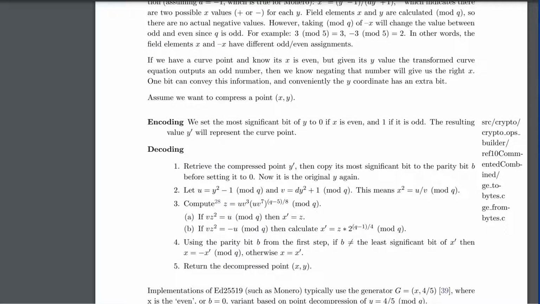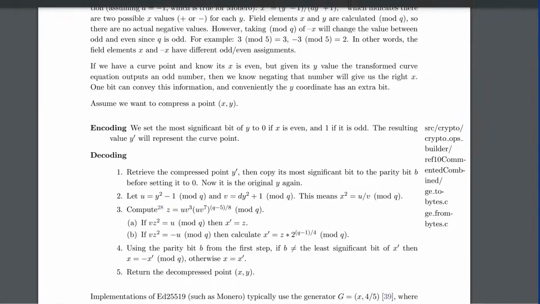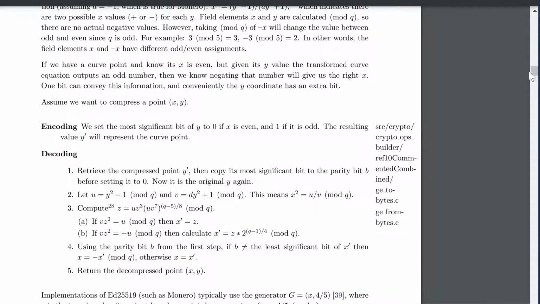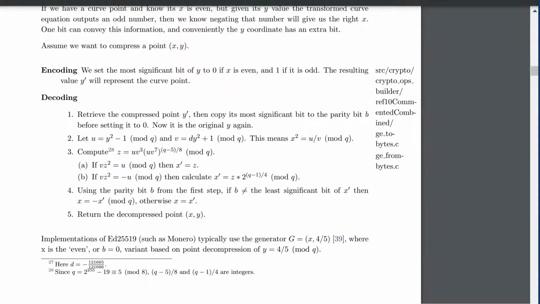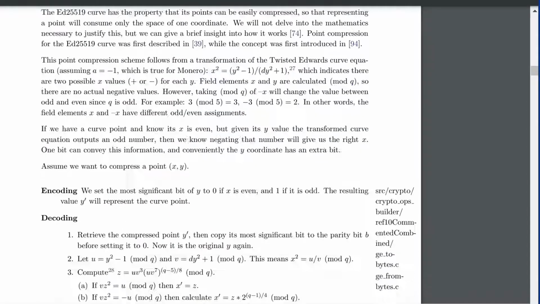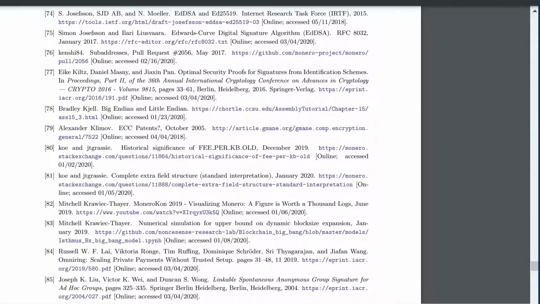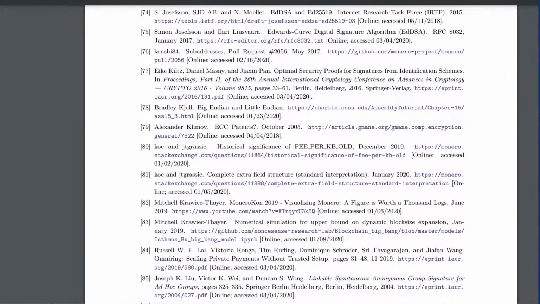So with that, I'm going to pull up the reference here. Let me see, do they have a link to it? Oh, here. I'm interested in citation 75.